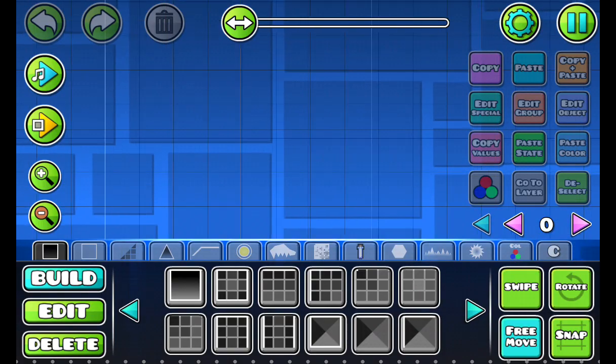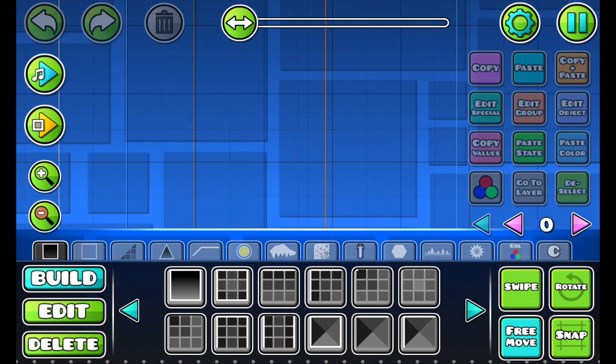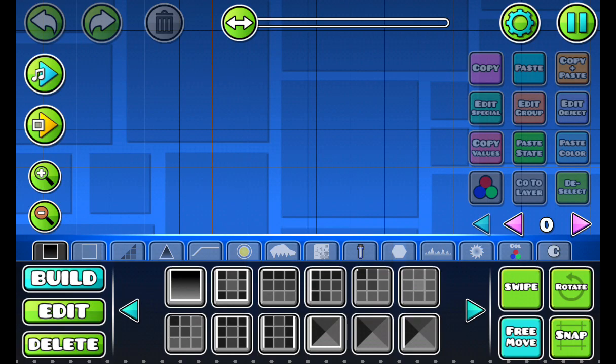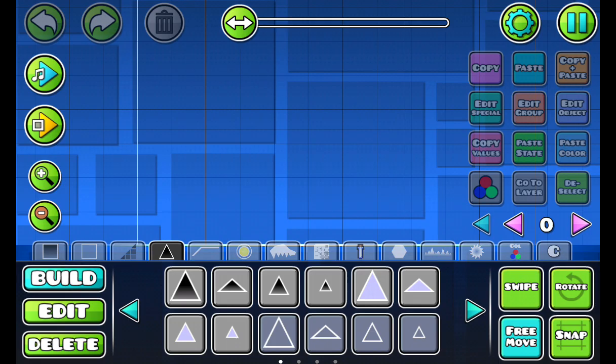Well, if you don't know how to animate, alright. You have seen one of those Geometry Dash levels that definitely have cool animation and all that stuff. If you don't know how to use the Geometry Dash editor, then I'm gonna show you. And this one is very important to make your level. I'm gonna show you how to use keyframes, which definitely are the best part of the level, which are animations.